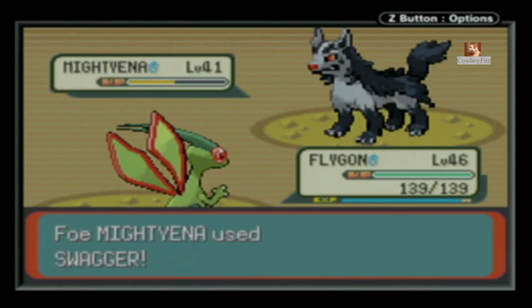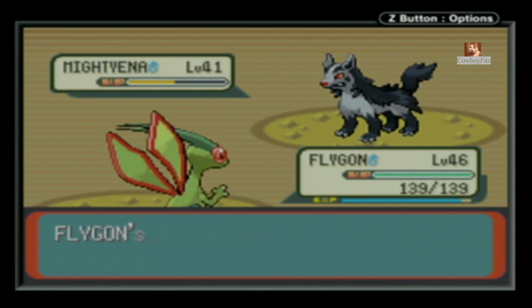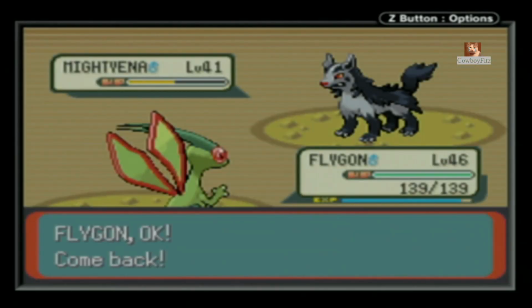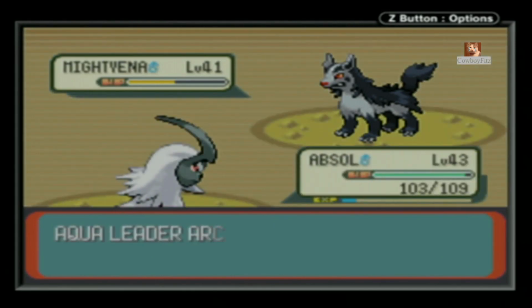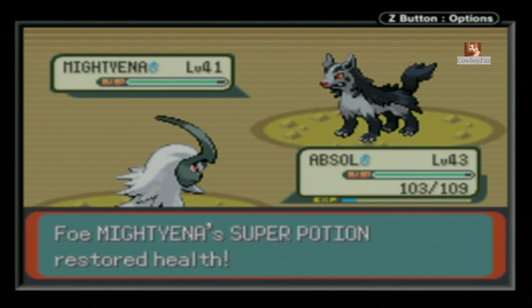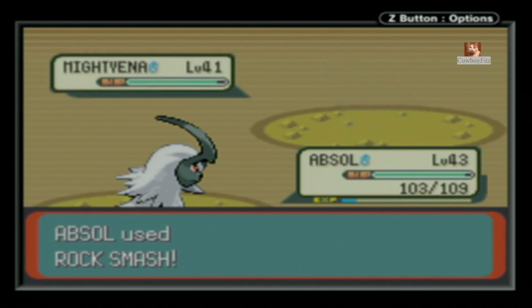5 levels higher. Wait. I guess we'll be throwing Absol back out for that Rock Smash knockout, because, yeah, that's a little ridiculous. Not really, because, again, Dragon is special and Flygon is most definitely a physical attacker, at least in Gen 3, because of how physical and special works in this generation, with only moves and not, you know... Oh, okay, so that's fine. Super Potion, mid-tangent, that's cool. But let's go ahead and hit with Rock Smash, and probably knock him out. Right, Absol?